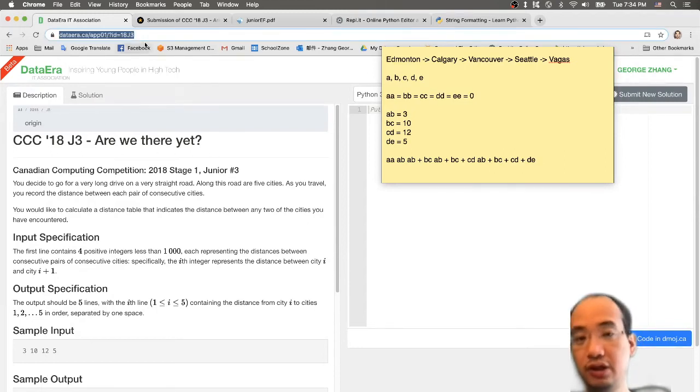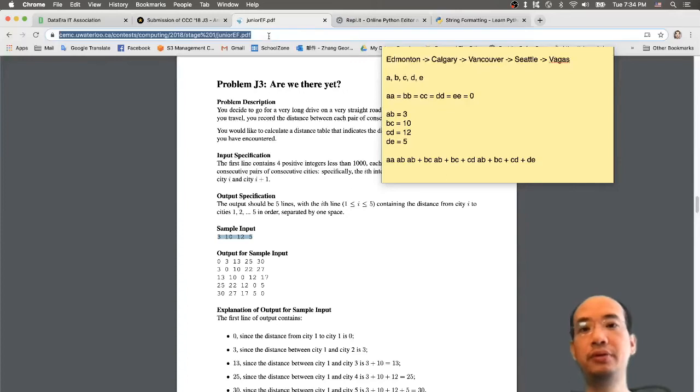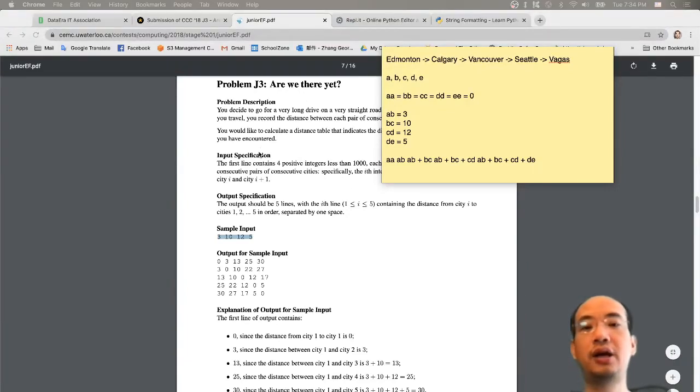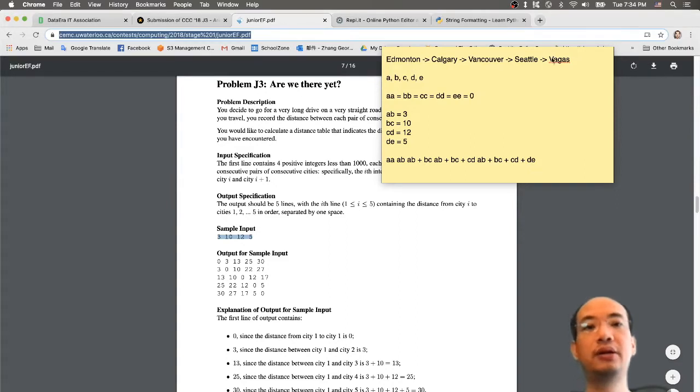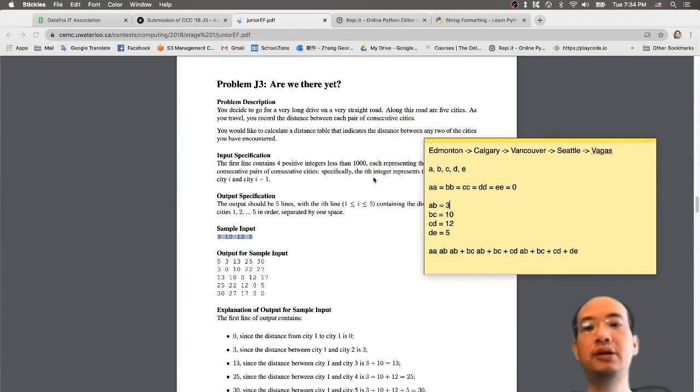You can come over here and find the question, or you can go to the Waterloo site here to find the question. It's problem J3. This question is saying you have 5 cities. So you drive all the way from Edmonton to Calgary, Calgary to Vancouver, Vancouver to Seattle, and Seattle to Vegas.